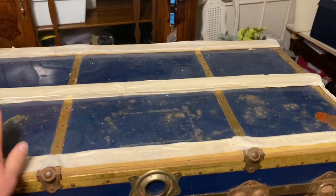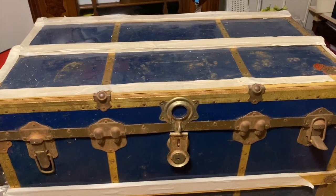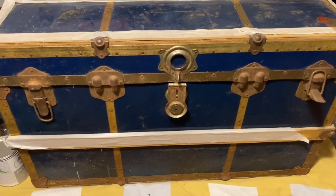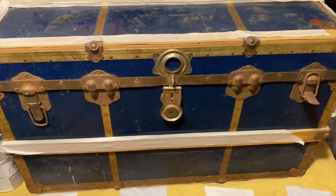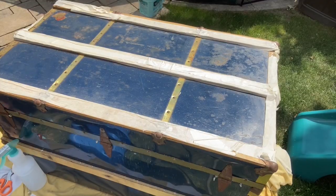So as you can see, the top is in really rough shape. It's rusty. The metal parts are rusty. And the bottom looks like it has paint on it. So I'm really excited to be working on this today for today's video.